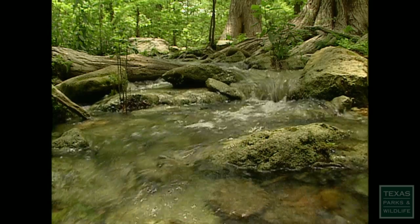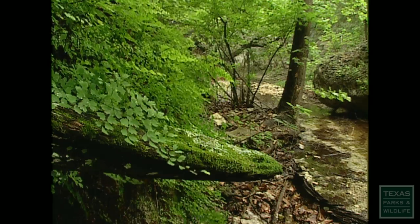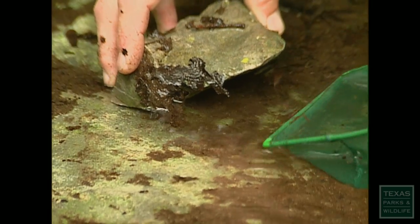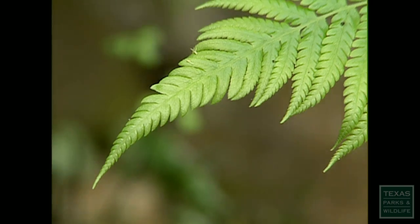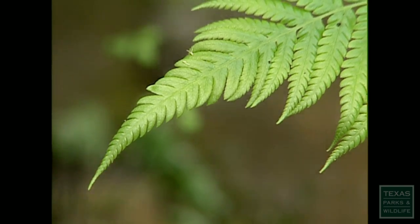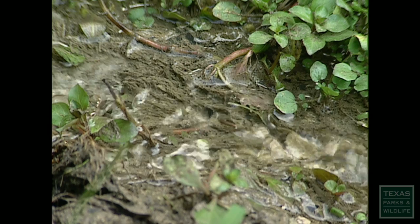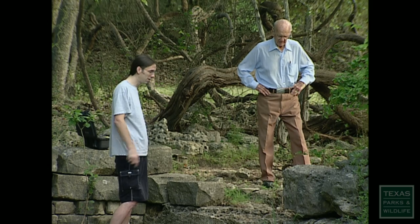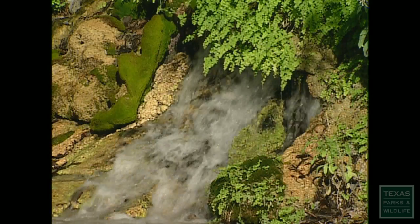I feel very fortunate just to have access to get to go see many of these springs. So each time, it's like I just wonder what I'm going to find. See? But these guys are an indicator of good water quality. If you find these somewhere, then you can be pretty sure your water's not too bad. If we're not working with these landowners and helping them appreciate these resources and conserve these resources, then we're not doing our job to help protect these springs.